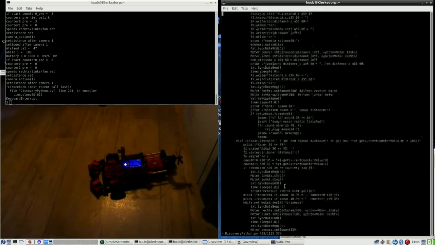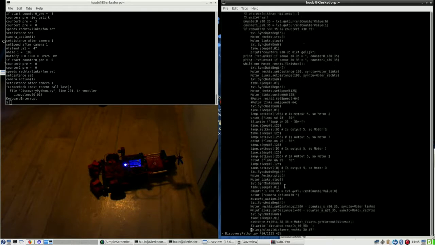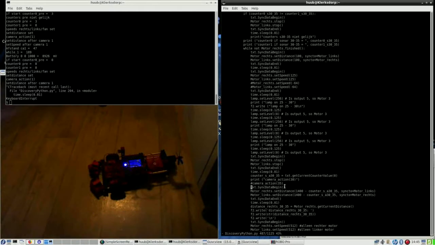Will that be easy? Well, depends. Okay. Remaining distance, I still have to set it in, I think. Yes, I still have to put that in.